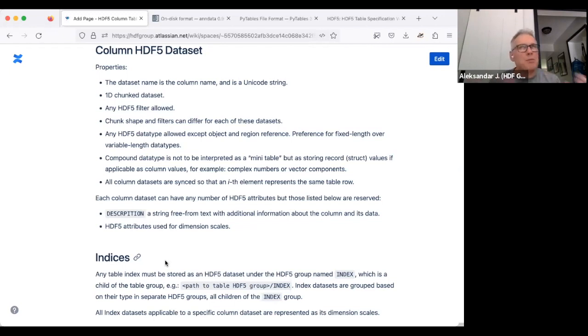And right now I'm thinking, is there a possibility maybe that we store these columns with variable length data types essentially as chunks within the HDF5 file, sort of to borrow from the HSDS storage schema, or Zarr, where a chunk is a blob of bytes, something like that, and keep it in the HDF5 file. But I didn't want to go all the way there. I have to think a bit more and see if that makes sense or not. But other than that, this is what I have, really. So unless you have questions and criticism and suggestions, we can have a pretty short session today.